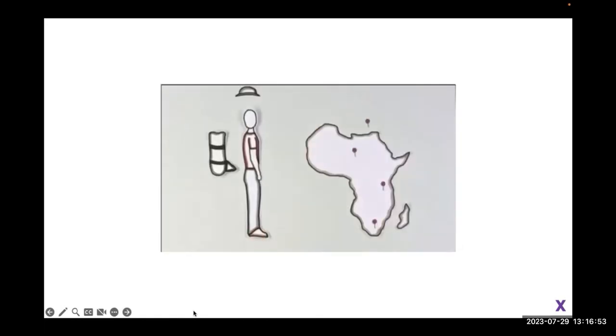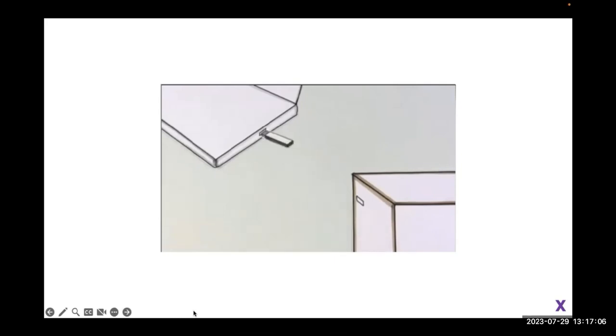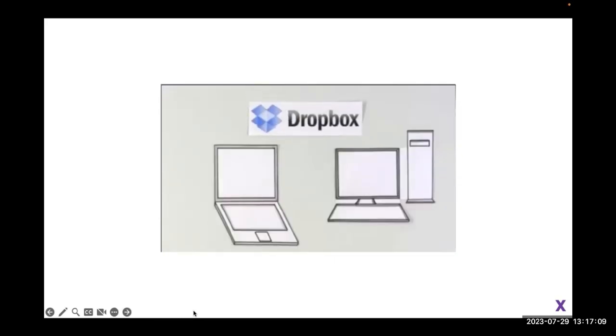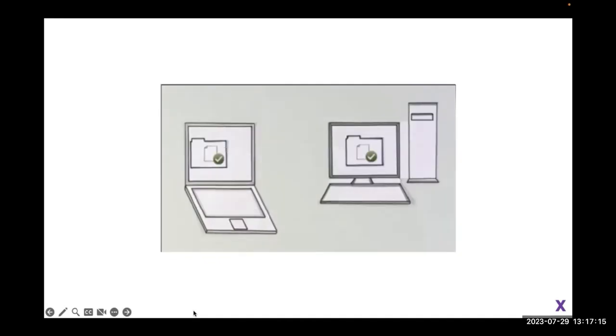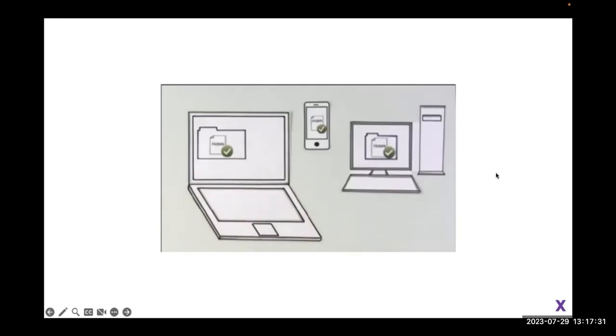Let's meet Josh, who is preparing for a big trip to Africa. Right now, all of his trip info is spread across his laptop, desktop, and phone. He needs to consolidate it all and is tired of having to email files to himself or move them around with a USB drive. Then he found Dropbox, which creates a new kind of folder on his computers. These folders work hard to be exactly alike, even across Macs and PCs. By adding his itinerary to his laptop Dropbox, he can be sure the same file will show up in his desktop Dropbox and even on his phone. The same thing happens when he saves a document in a Dropbox folder. The document gets updated across all of his Dropboxes.